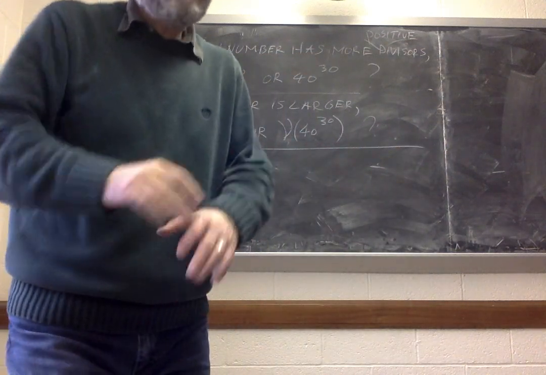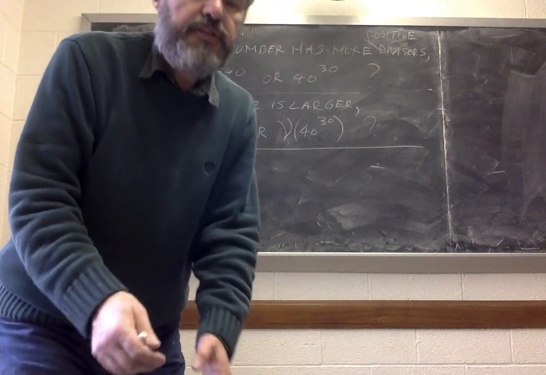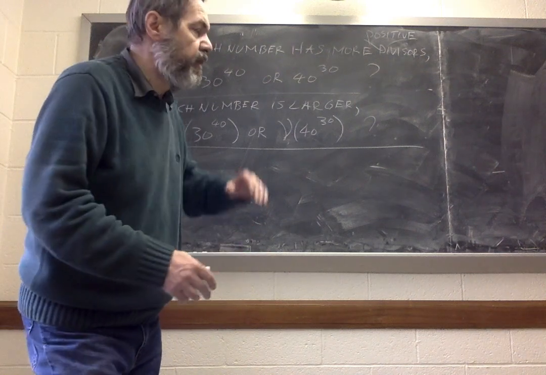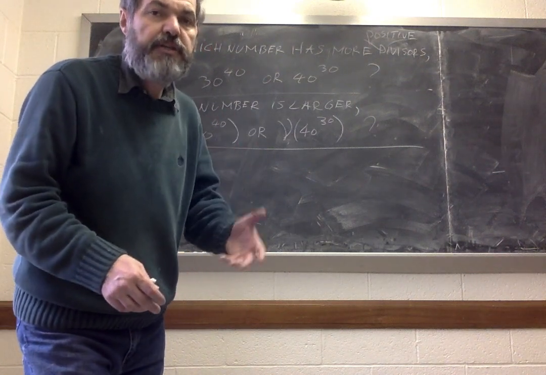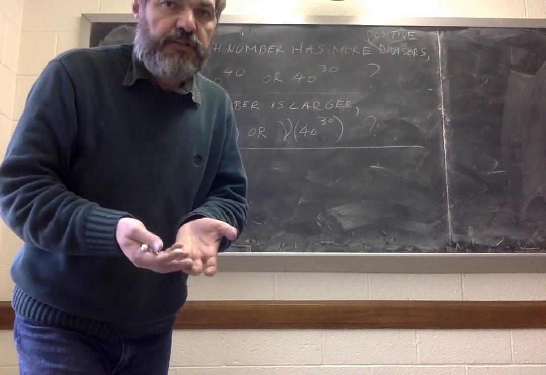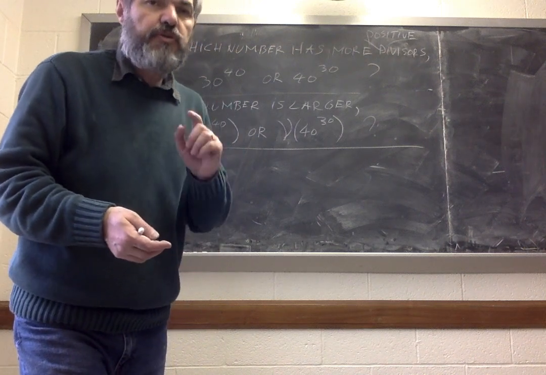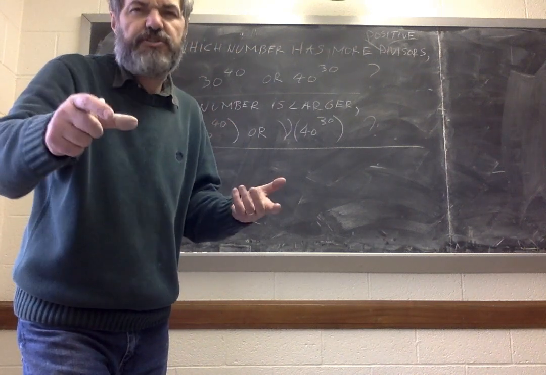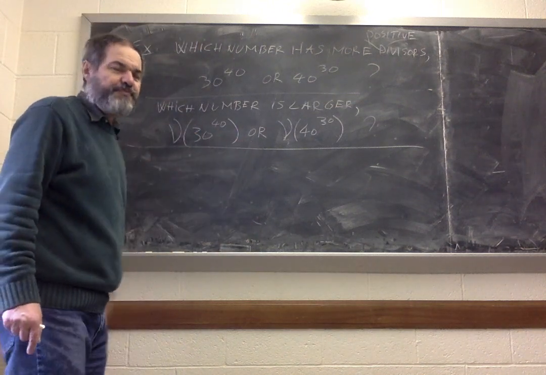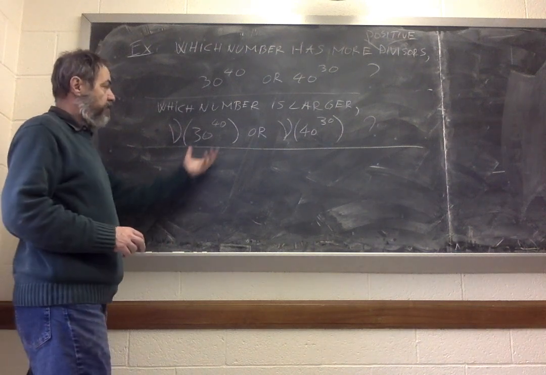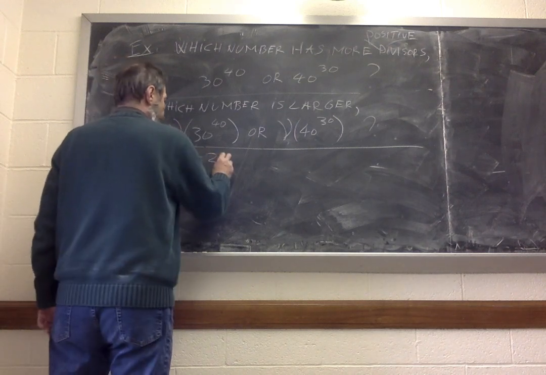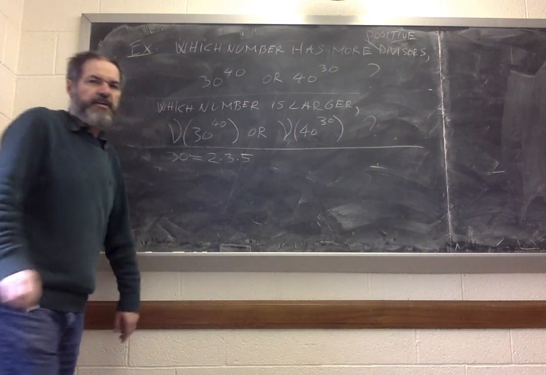When faced with a problem like this, and if it is about the number of divisors, what I recommend we do is to try and apply as soon as possible the main theorem that we know, which gives us the formula for the number of divisors. Now, in order to apply the theorem, I needed a prime factorization of this. So I need a prime factorization of, say, 30 to the 40. So I start with a prime factorization of 30. I have 30 is 2 times 3 times 5.